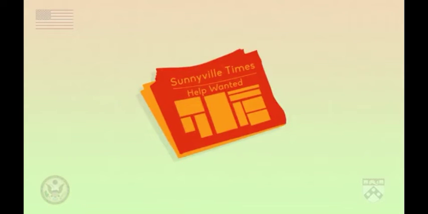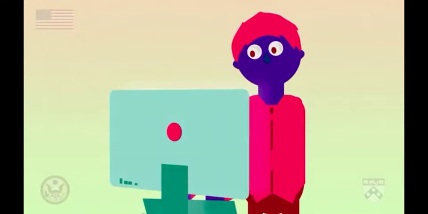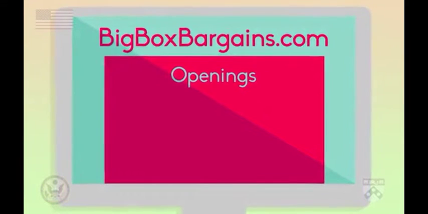When you begin your job search, you might first look for jobs in a local newspaper where you live. In the United States, many newspapers are now online, and you can find many jobs there. There are also websites that focus only on jobs, like in the US, Monster.com. Also, many larger companies have information on their websites about job openings. So you can go directly to the website of the company where you'd like to work. You will probably start by looking in one, some, or all of these places for a job.